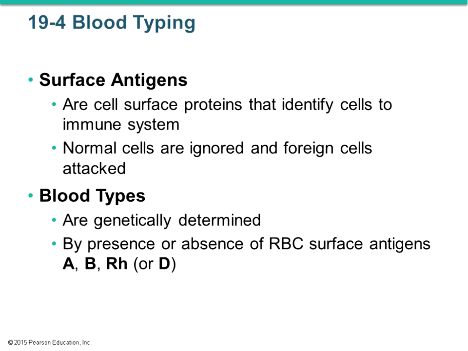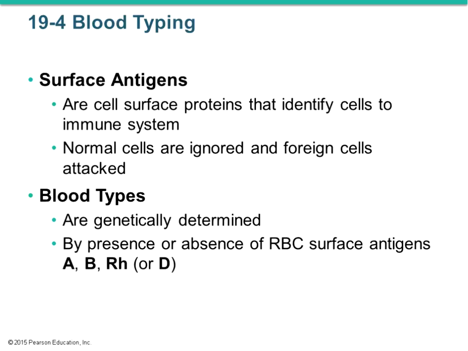And if they're normal, they're not going to get attacked, right? That's why it's so important, for instance, when someone has a blood transfusion, that you make sure you have the match in terms of the type of surface antigen, or the blood type, or you're going to have a big issue where your body's going to attack all those red blood cells. You get a lot of hemolysis and other types of problems. That's why blood typing is so important.